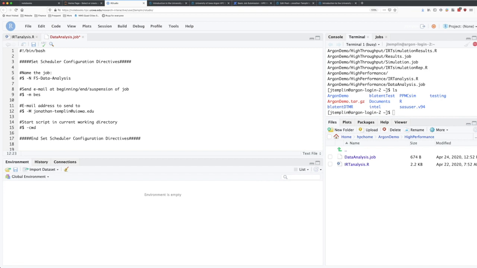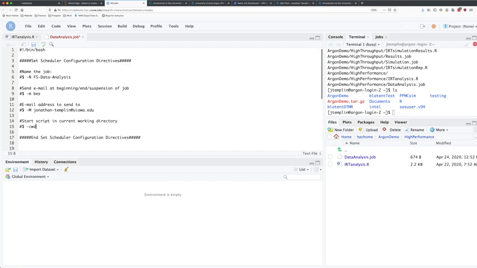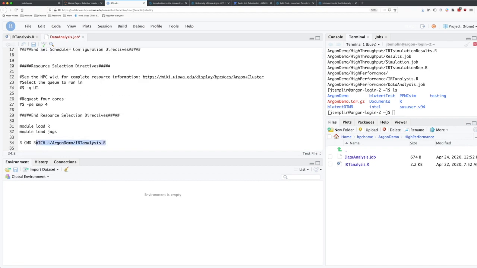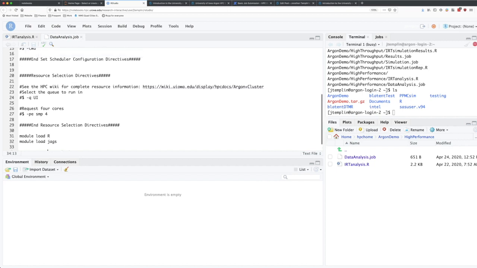The next line basically allows the scheduler to start the job in the folder where the job script exists. This is important because in the command to run R, we don't necessarily need the actual folder itself to make the job run as needed.